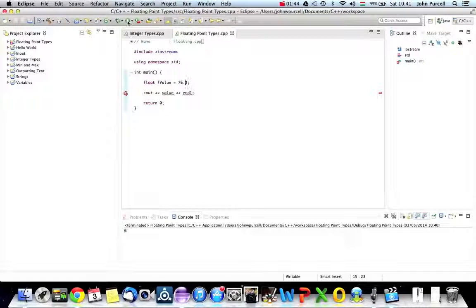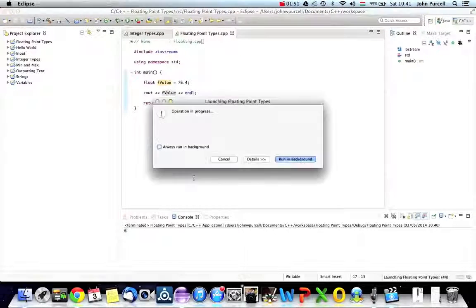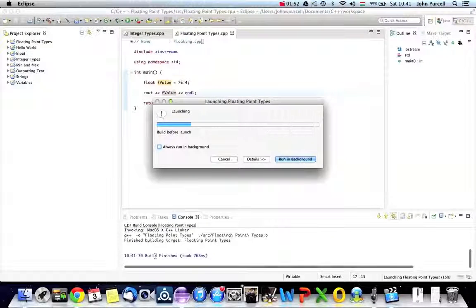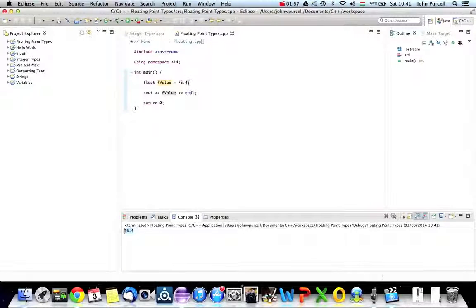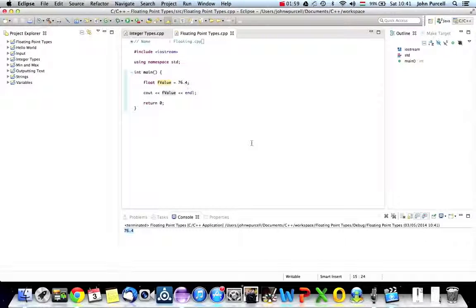So let's run this, and let's change this to f value, in fact, for float value, and I'll run that. And here we should be able to see 76.4. Now there are a few things to note about this. One thing is that cout can output numbers in one of two basic formats.